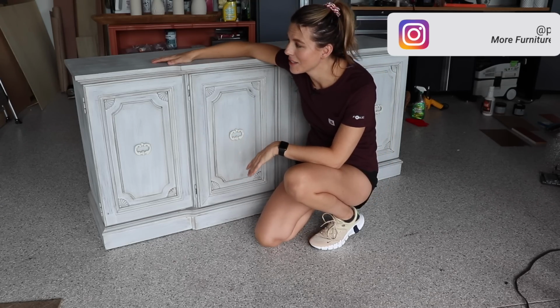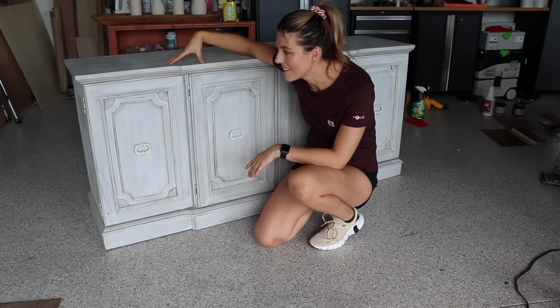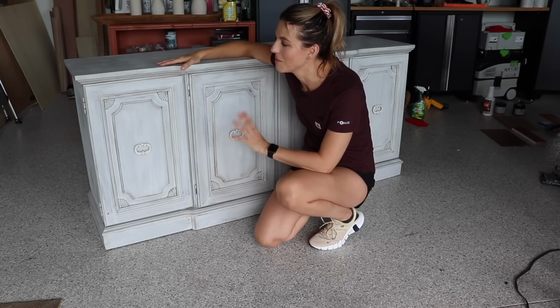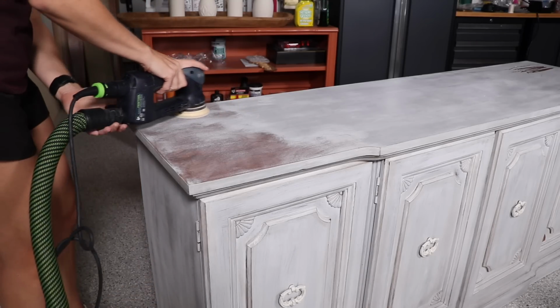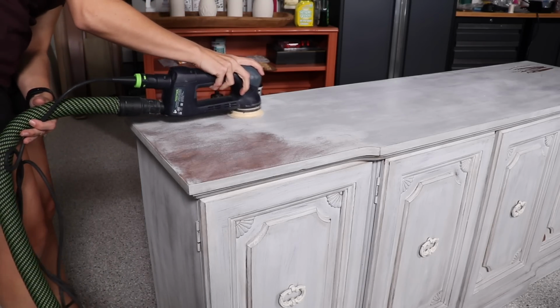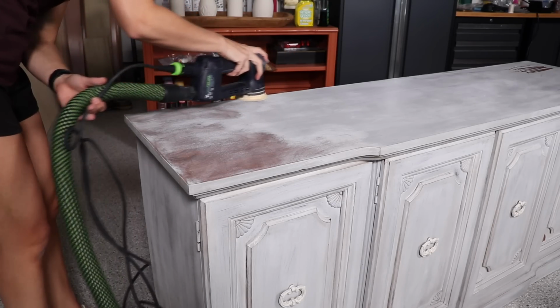When I originally did this piece, I used wax to seal it and dark wax to add some detailing. So I need to get all that off. And today I'm just gonna use a heavy duty sander and kind of sand through this finish and get most of this paint off to give me a clean surface to start with.